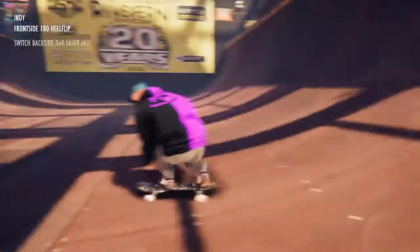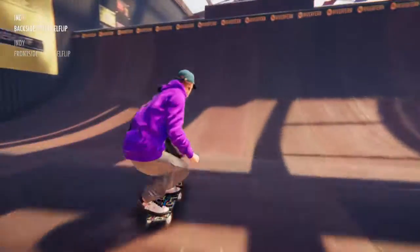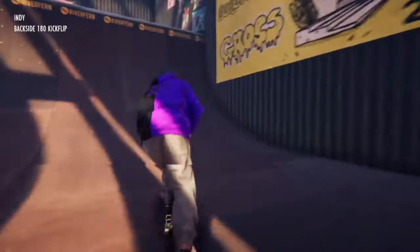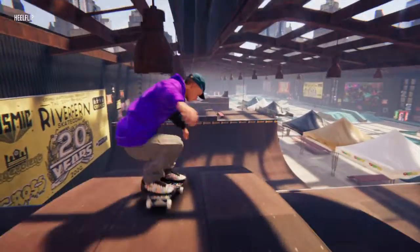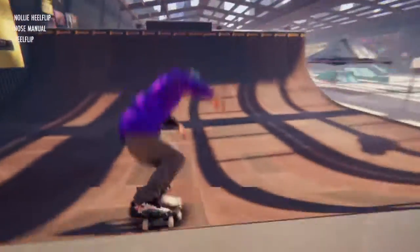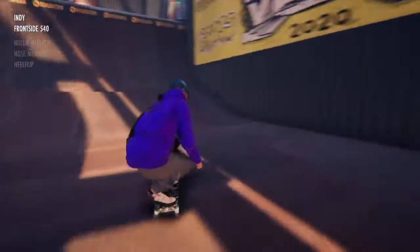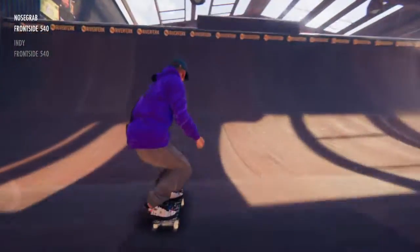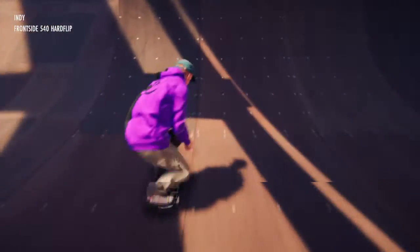See, I will say though, as you can tell, Darien wasn't making it look this realistic and good because Darien doesn't play the game. I have probably put, well, there you go. Good job. Yeah. Realistic. Very much. I have put a lot of time in the game, so I actually know how to do some of the tricks. Now, I'm not good at skating this game at all, by any stretch of the imagination. But I will say I'm better at vert in this game than I was in Skate 3.